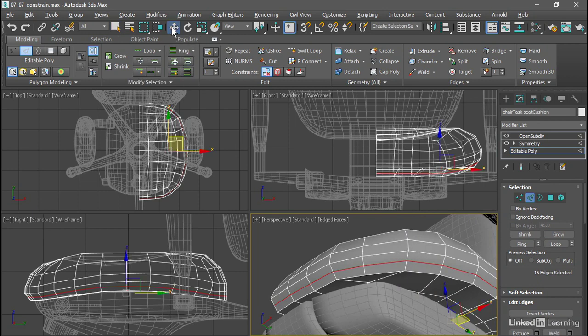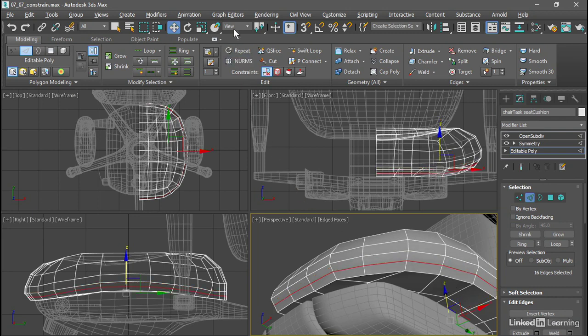Now let's try to transform this subobject selection. Grab the Move tool, and by default we'll be in View Coordinate System with Use Pivot Point Center as our transform center. But if you look in the viewports, you'll notice that the transform gizmo is positioned at the average of all of the selected subobjects, not at the object pivot point. Okay, well we can now manipulate the selection just by pushing that in a certain direction, such as up in the world z-axis. And that was a very simple manipulation. It didn't give us a lot of the subtle control that we'll need for fine detail work. And so let me undo that and show you a better way, Control Z.